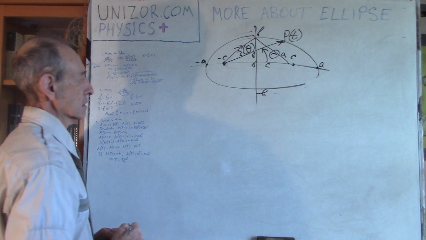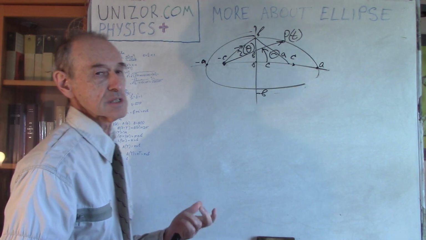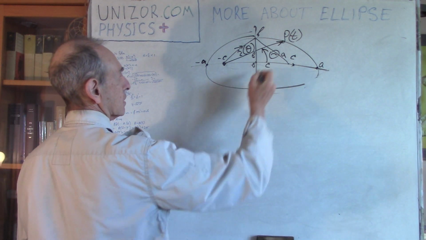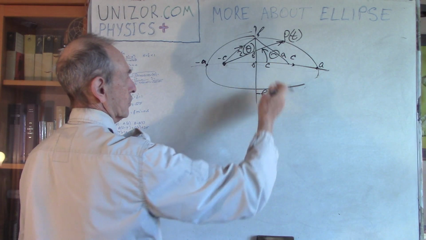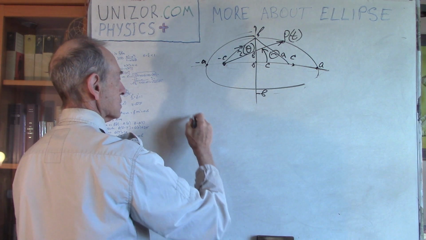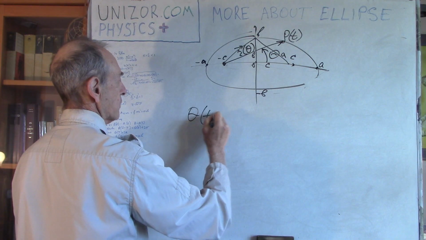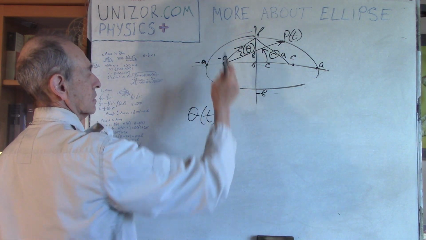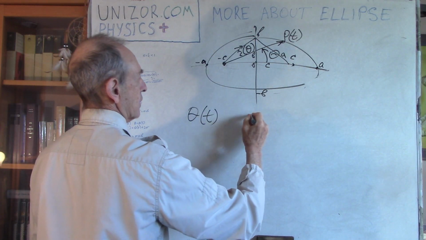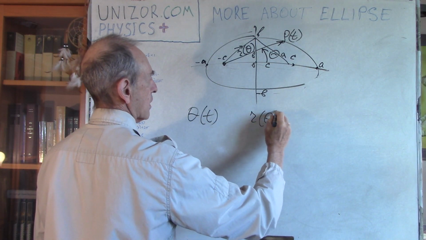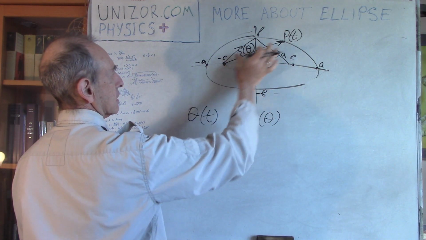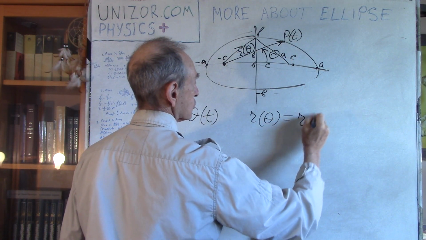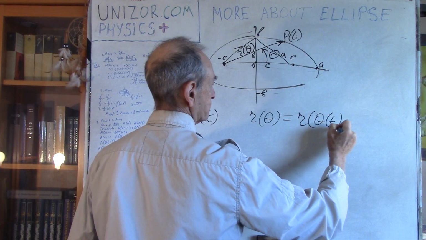And in this case, what does the periodicity actually mean mathematically? Mathematically, it means the following. Angle theta, we are talking about movement, so angle theta is actually a function of time. Now, as angle is moving, then obviously function r, which is function of theta, the length of this position vector, is actually a function of time.